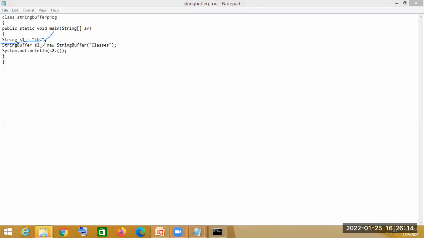The object s2 equals new StringBuffer, and as a parameter we have sent the classes. Okay, so the first method we will do is append.